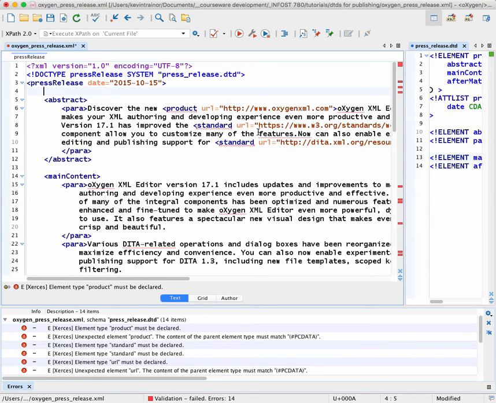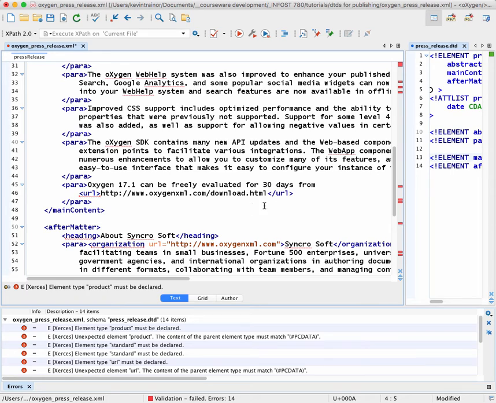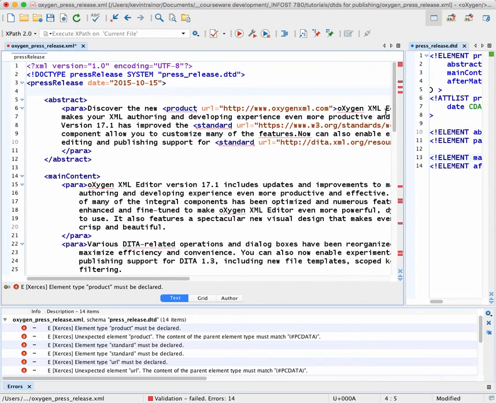Okay. And here, when I go to declare these, I'm going to have to say, do I have to have a URL for a product or standard? And when I look at how I'm using these tags inside of the document, every time I've used a product, a standard, an organization, I have a URL. So even though I don't have to, even though I could say it's an optional attribute, here I'm going to decide that we believe that it's a required attribute. Okay? So let's start out by getting product done.